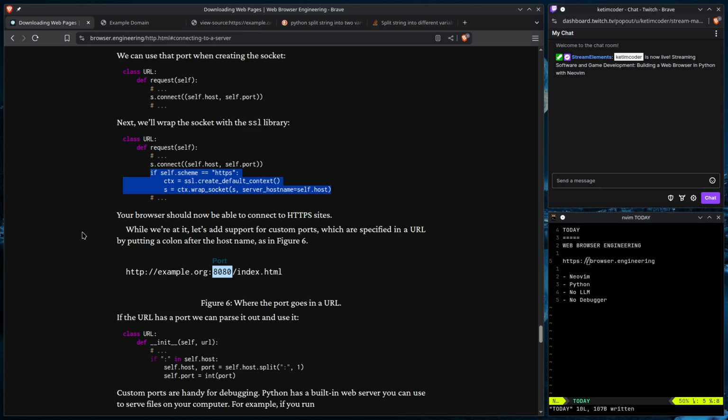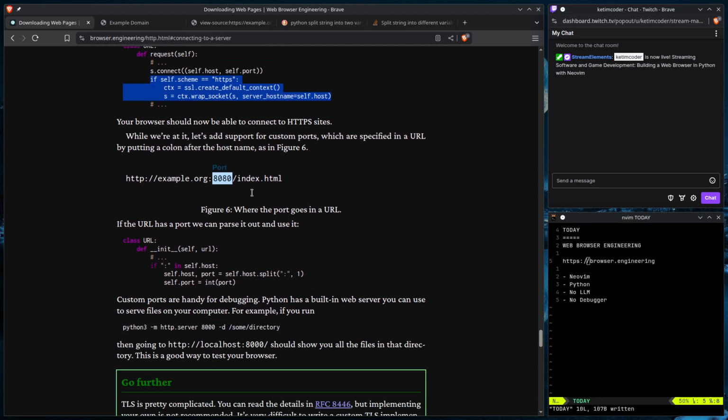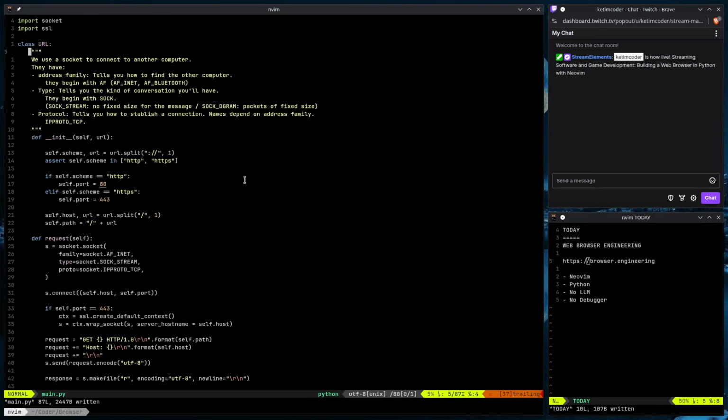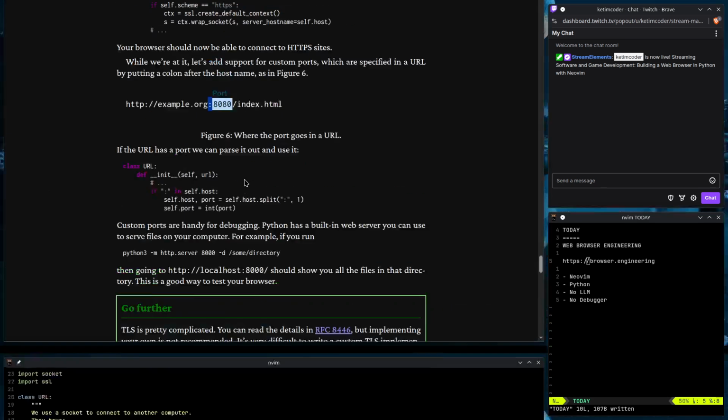Then lastly, for today, we need to add support for the port 8080. I mean for any port, so that we can pass this. Probably we have to split on colon. So let's do that real quick. Let me go here, and now here, once I split it by the colon.